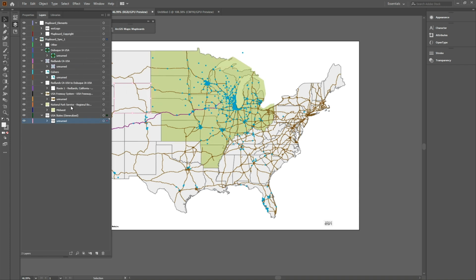Here you can see they're all organized, and it's just ready to go, already organized for you. You don't have to do any of the labeling. All of your data is ready to go, your points, your lines, your polygons, nice and organized, just the way we're used to working in Illustrator and used to working in Pro.